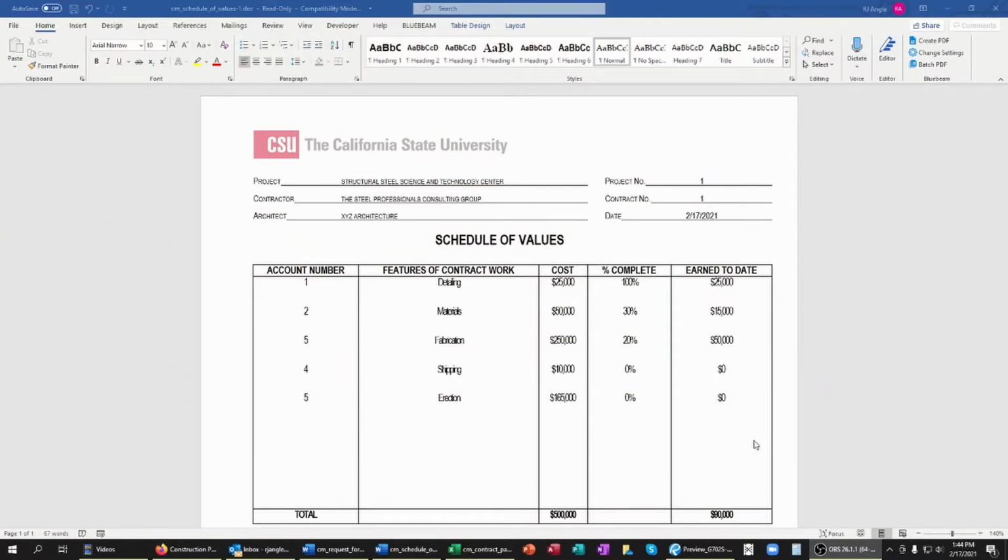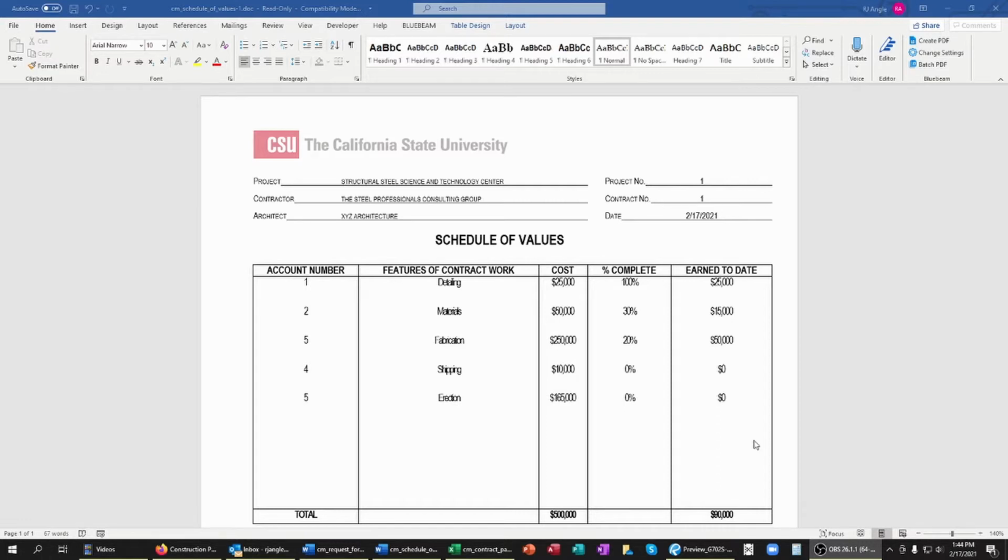Welcome back. And next we're going to take a look at how to actually fill out and utilize the forms that we reviewed and discussed prior to the break in preparation for compiling and submitting your pay application. And for this example, I'm going to be utilizing the documents prepared by the California State University system. And I've begun with the schedule of values, which is the very place you should start on every project regardless of what document type it is that you're utilizing.